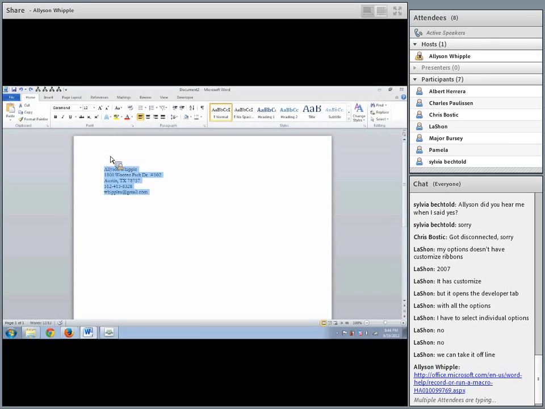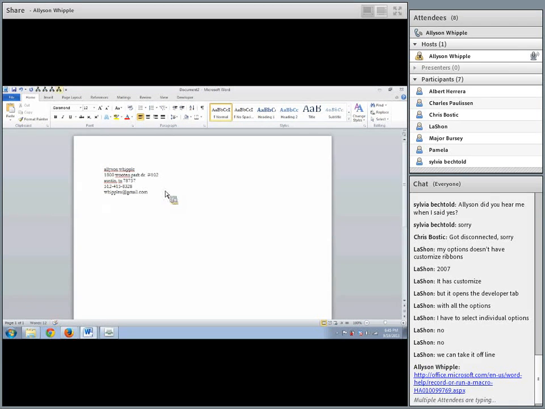I hit Control A, I selected that, I hit this macro, and all of a sudden everything's lowercase. So these are just some very simple formatting changes I've made. So let's go through how to do one.